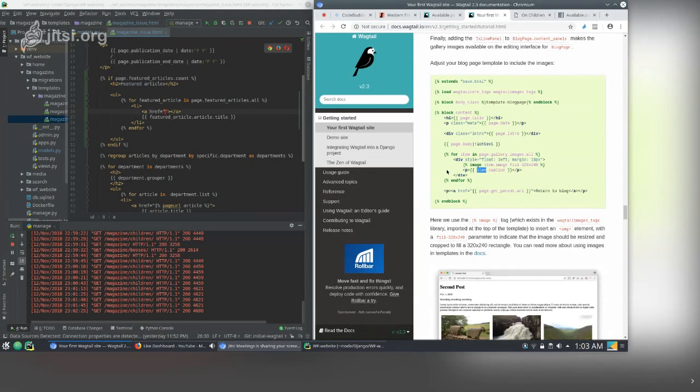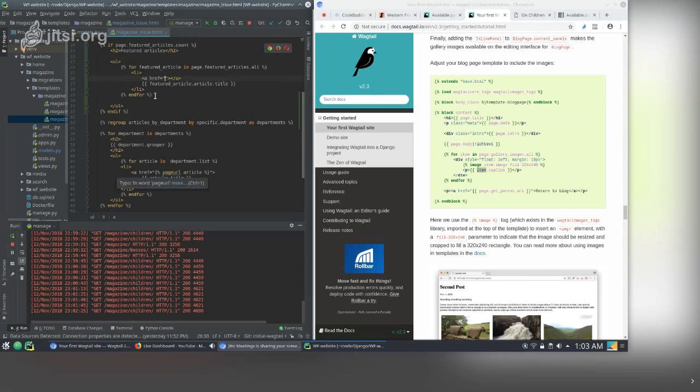Just a little bit of redundancy. Yeah, for this, I'll just use this page URL.